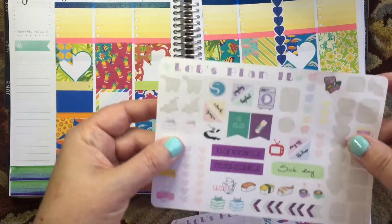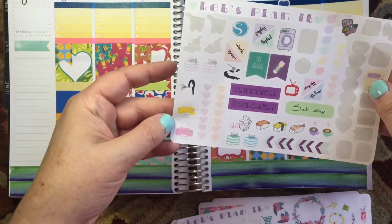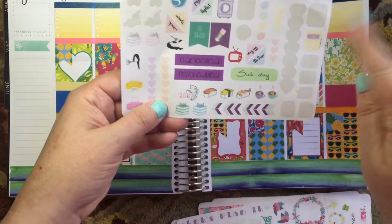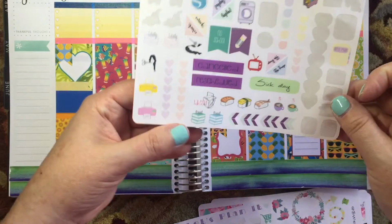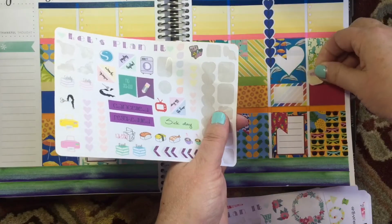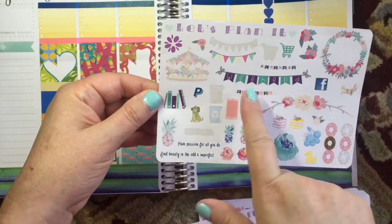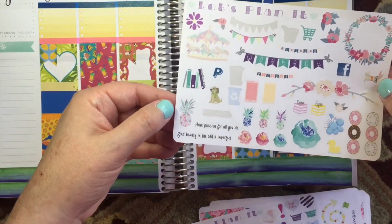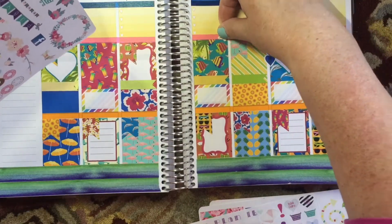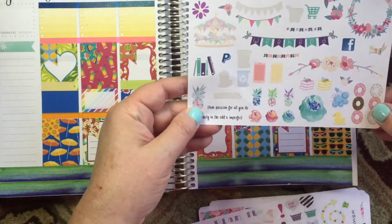Okay, let's see what else we can pull from these things. Okay, I don't have any reason at all for, there's a planner. Let's just put the planner down here, there. Okay, see if there's anything on here we can use. I don't like that weekend. I don't have any return library books, but you know what? I can put this down to remind me of the things that I need to do to take care of Izzy this week, which is really cute. I love these pineapples, and I'm going to use those, I do believe.